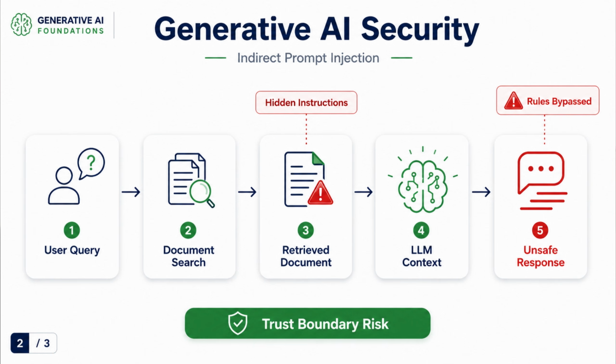And one major risk area is prompt injection, where malicious input attempts to manipulate the behavior of the model. For example, an untrusted document inside a RAG system may contain hidden instructions telling the model to ignore the previous rules or expose sensitive information. And if the application is not designed carefully, the model may accidentally treat those instructions as valid context. This type of attack is often called indirect prompt injection because the malicious instructions enter through the retrieval content rather than directly through the user prompt.